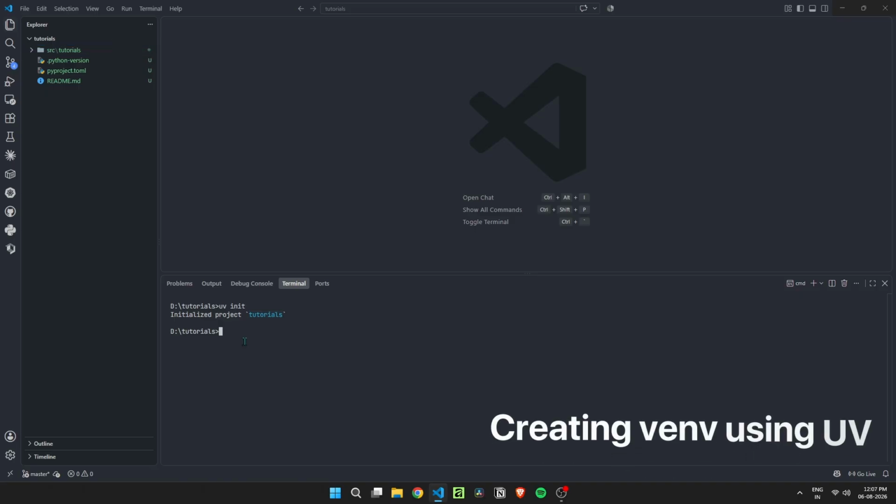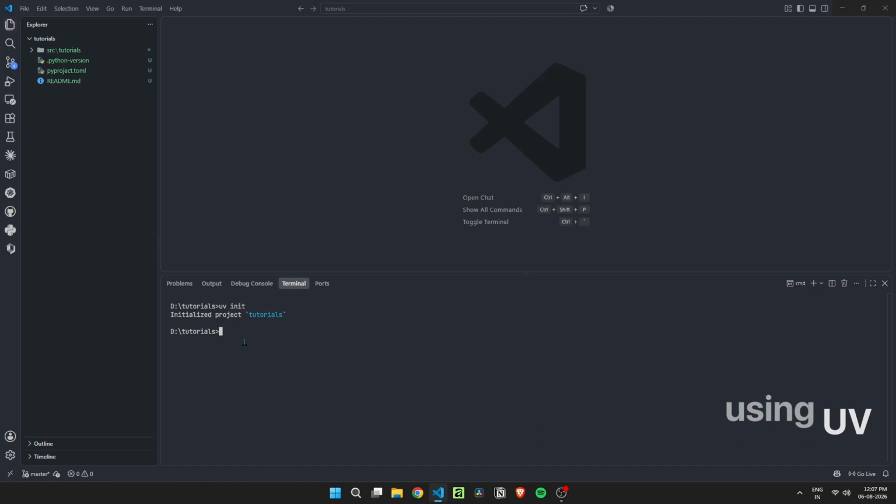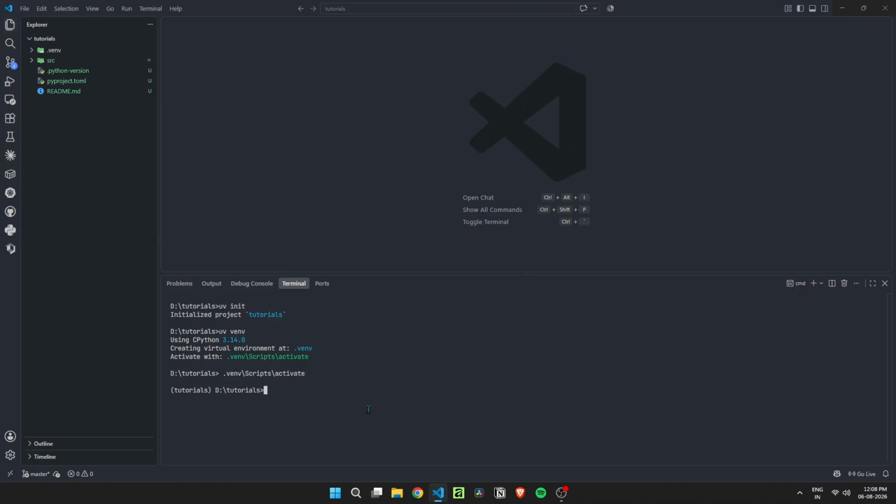This command only initializes the project, but we have to create the virtual environment on our own. To create a virtual environment, you just have to type uv venv and hit enter. This is going to create a virtual environment for this project. It is automatically going to name it .venv, and also it is going to give you the command which is needed to activate that environment. You just have to copy and paste it over here to activate your virtual environment. See how simple it is. Compared to pip, UV is going to make it very simple to set up a Python project. So that is why modern Python developers prefer UV over pip.